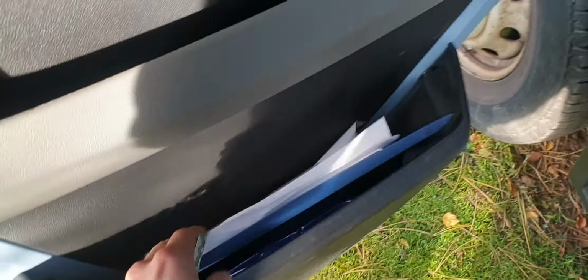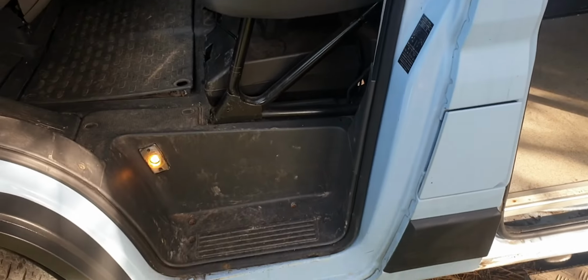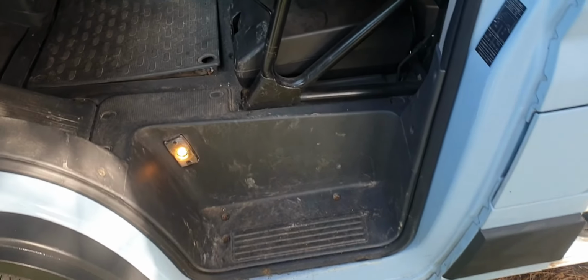There's a little logbook here, which tells you every single journey it's done. It's always quite handy. I'll pop that in preparation for later. But yeah, the seats are nice. Given that it probably wants a bit of a clean in the cab, but hey, don't they all?